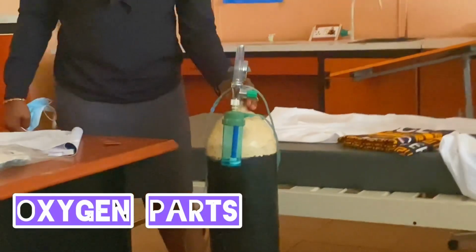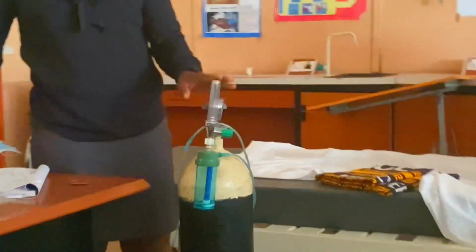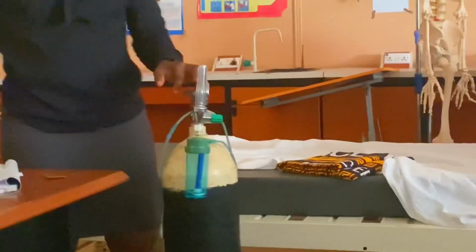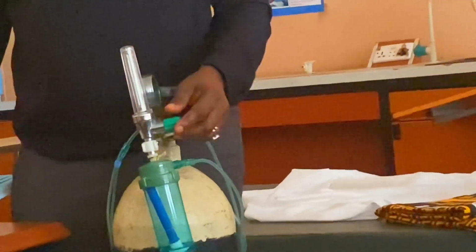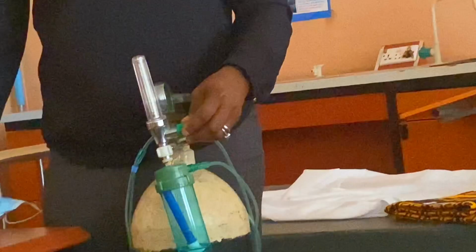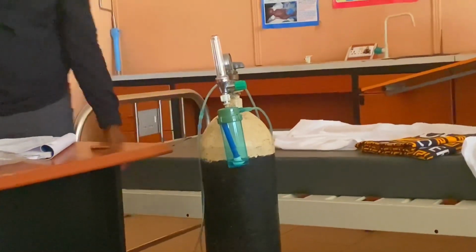The wing boat is the neck of the solution. This is the main cap. The gauge, the humidifier, the flow meter, and this is the control knob. Then your cylinder, white and black. And your tube. A nasal tube or oxygen tube.